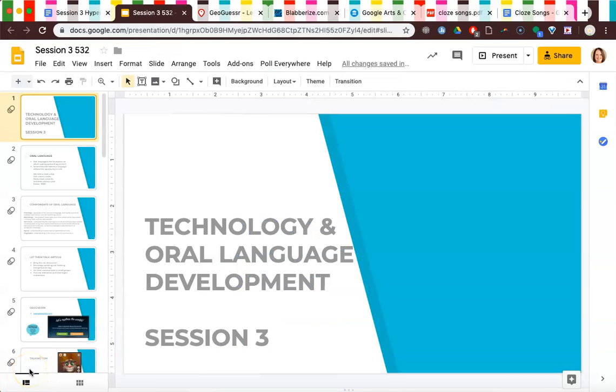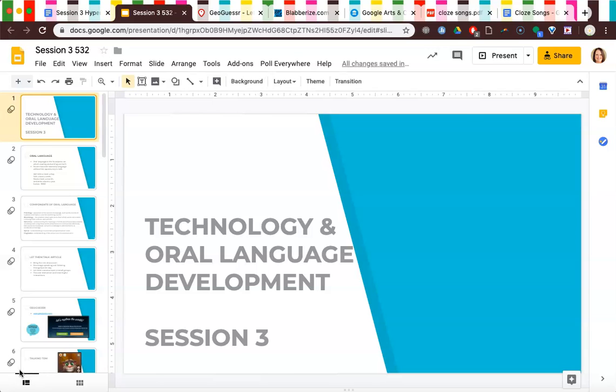Here we are beginning our talk about technology and oral language development. Now, modules 3 and 4 really work hand in hand because they talk about oral language development and reading. And what we're going to see is that in order for EL students to really develop a strong sense of reading, they have to have a strong sense of oral language and very competent oral language skills. So this is really a key skill that our students need to develop, and we can use technology to do it really effectively.